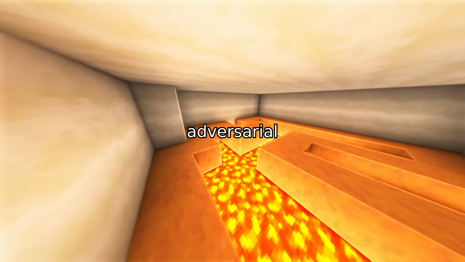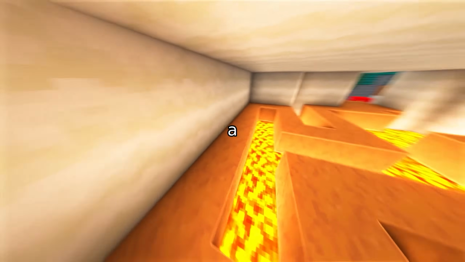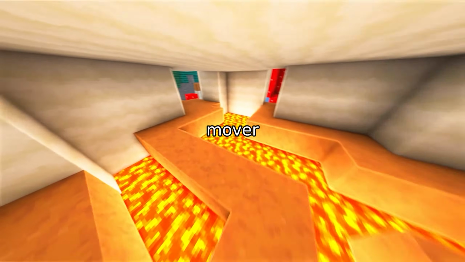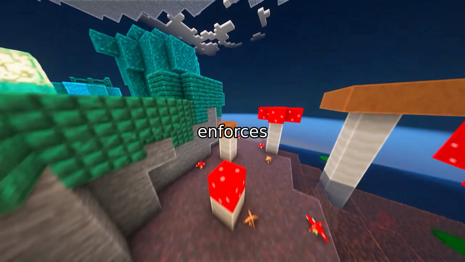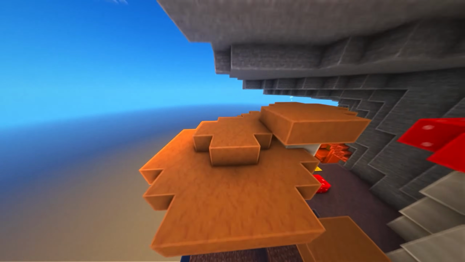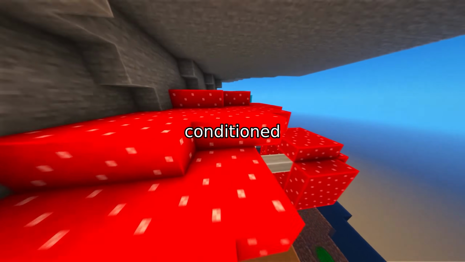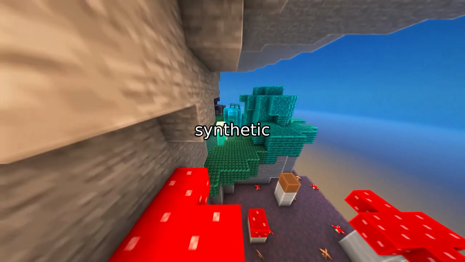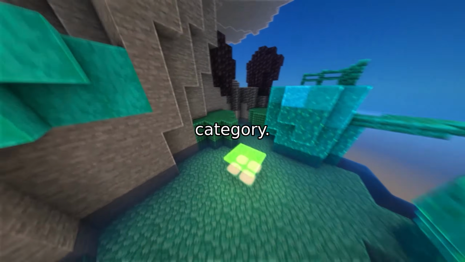This is crucial for stable adversarial training. The critic is a layer norm MLP that estimates the Earth mover distance, and the gradient penalty enforces a one-Lipschitz constraint, preventing the critic from becoming too steep and destabilizing the generator. The generator is conditioned on the tumor class label, ensuring that synthetic samples match the target diagnostic category.